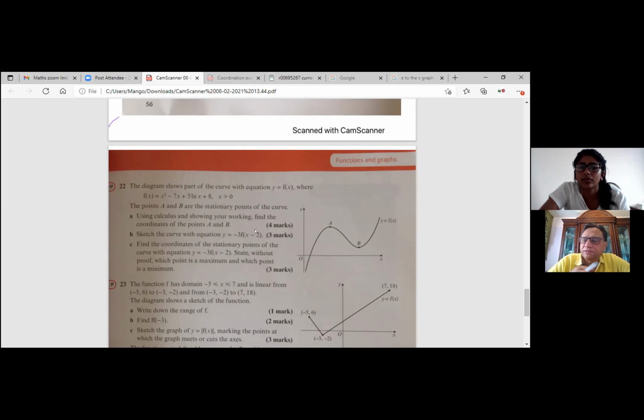But it has a logarithm, ln, in it. That is why I'm not doing it for you, because you haven't done the derivatives of the logarithmic functions. That is why we'll skip it for later. Is that clear to all of you? Otherwise, you could have done this, right? So we'll do this later on. Okay, so let's move on to the next question.